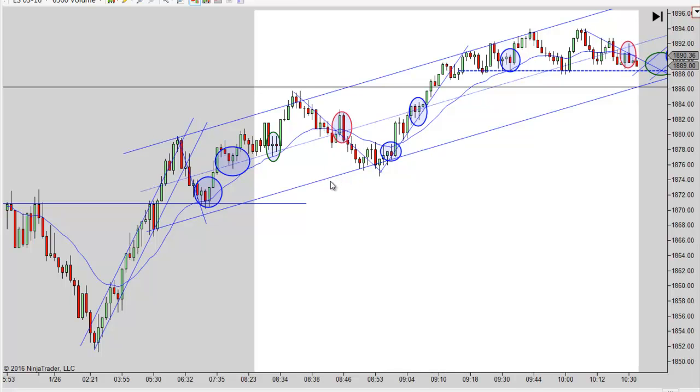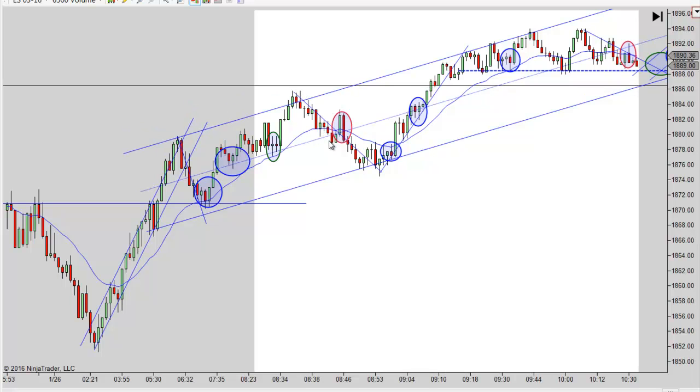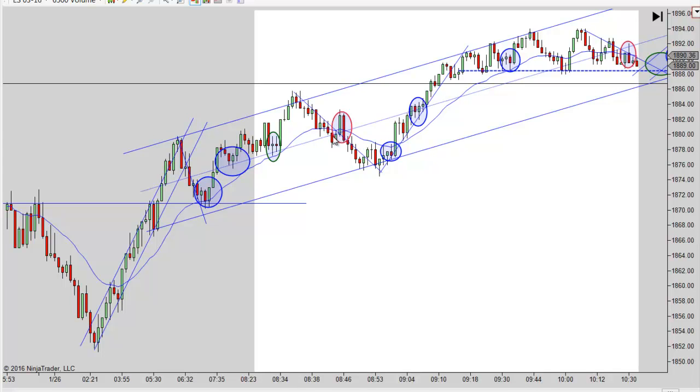Looking for prices to head lower, because at this point you didn't have the big channel. You don't have the channel. It just looks like a move up, a break, a move to a new high. So you're looking for a correction. And this is not a huge move down, but it's enough. We went through the EMA, we pulled back, we turned down. It's a failed second entry long because you can count that as a new high, pull back first entry, pull back second entry, and it's basically two measured legs down.